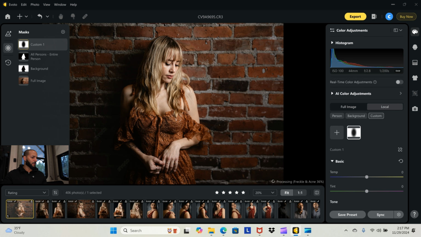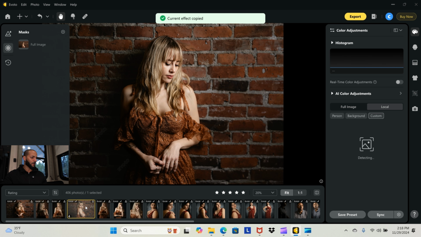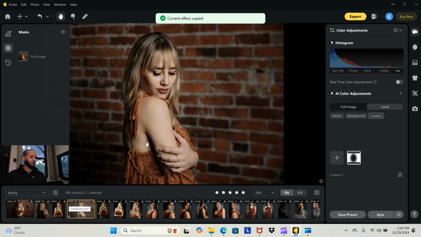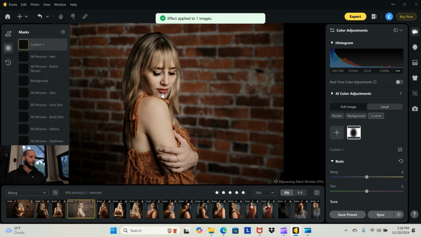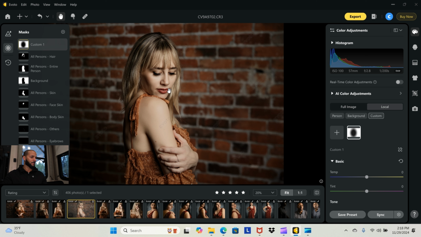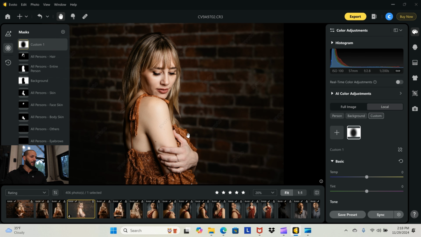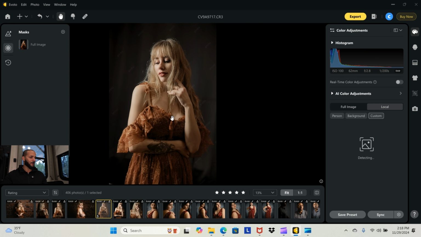Okay. Backing out. I'm on my picture. Control C, copied effects. Coming over here. Control V, pasting my effects. Oh, all the options are already here. Let's see. Yep, there it is. All right, let me make sure that does that here.